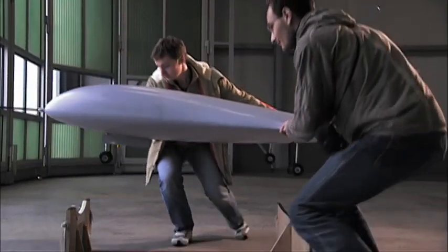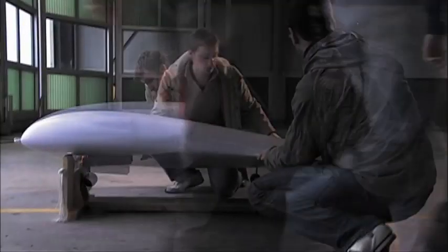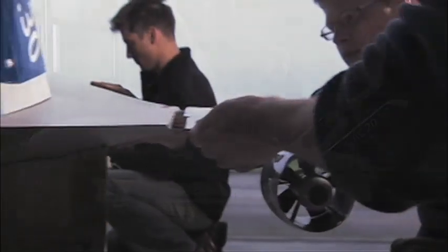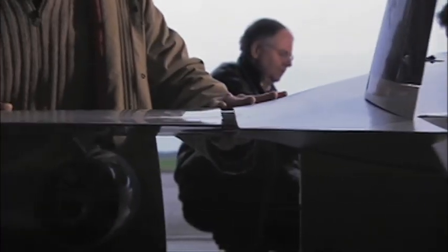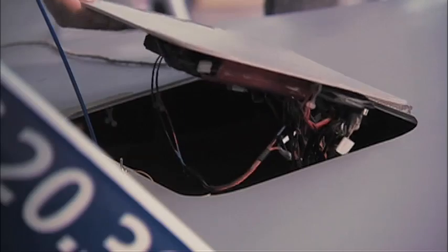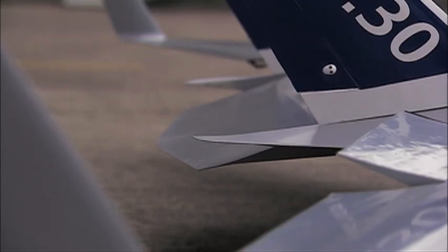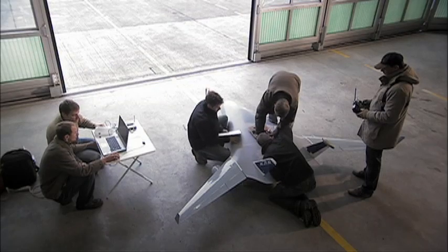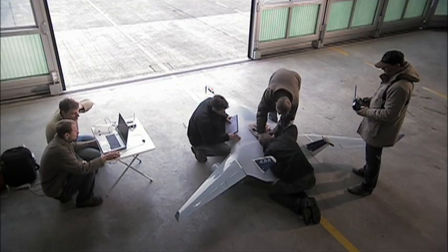Today, aircraft designers across the globe are still trying to perfect the flying wing. At the Hamburg University of Applied Sciences in Germany, engineers are close to making a breakthrough: a cost-effective flying wing that's easy to operate. They build a 1/30th scale model of the plane design to test its complex flight characteristics. Flaps have been added to the tail section to improve stability, and the wing and fuselage were designed with the help of computer simulations.